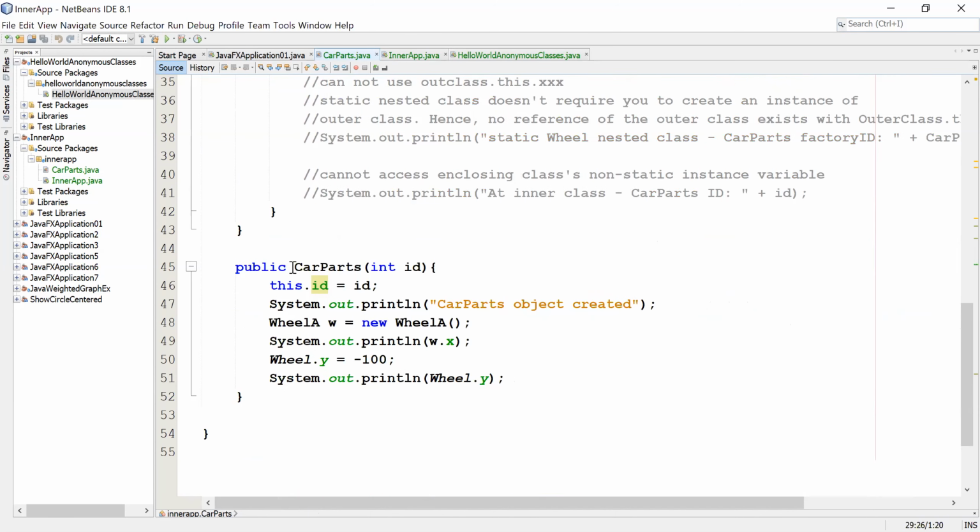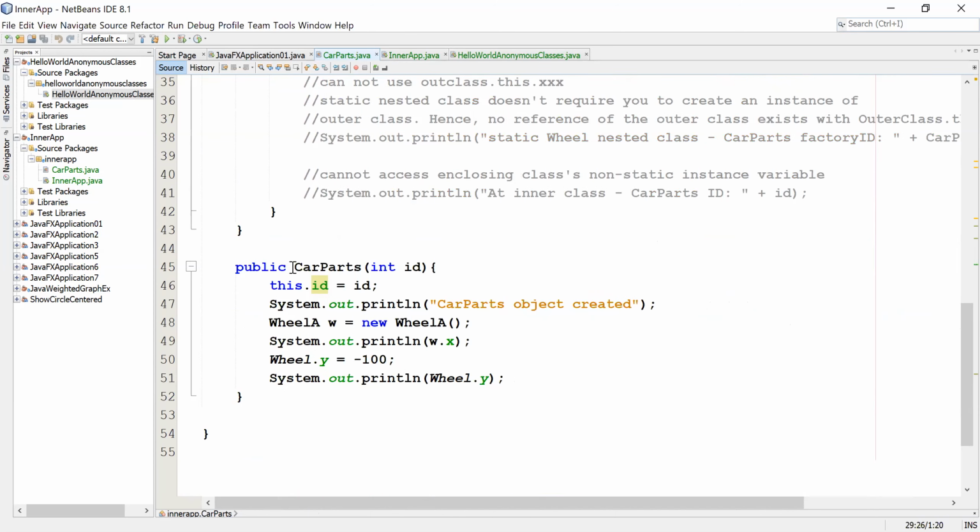You assign some value to it, then you directly access the value. There is no instance associated with it. Okay, that's this class. We get some idea.